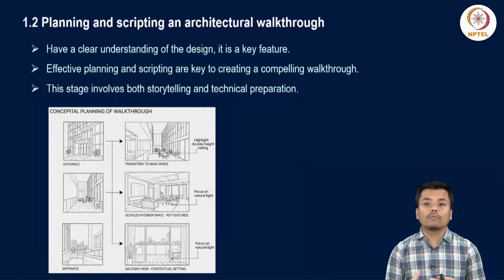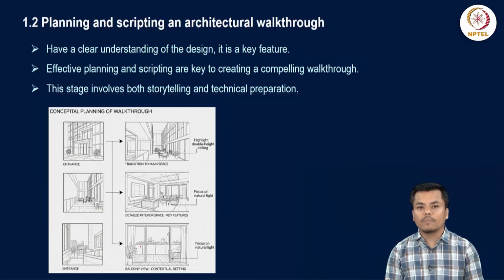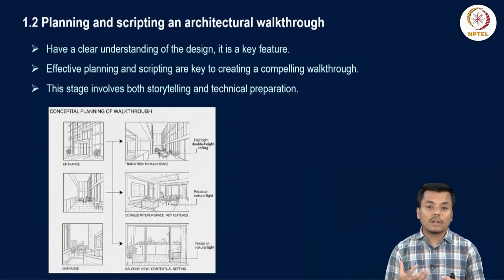So there you have to plan strategically where you want to move and in which direction you want to pan, so that the details about the design are visible in that video. So all of this has to be understood. Scripting is necessary because as you move, you also have to talk about those features, and add music and all those features into your design.